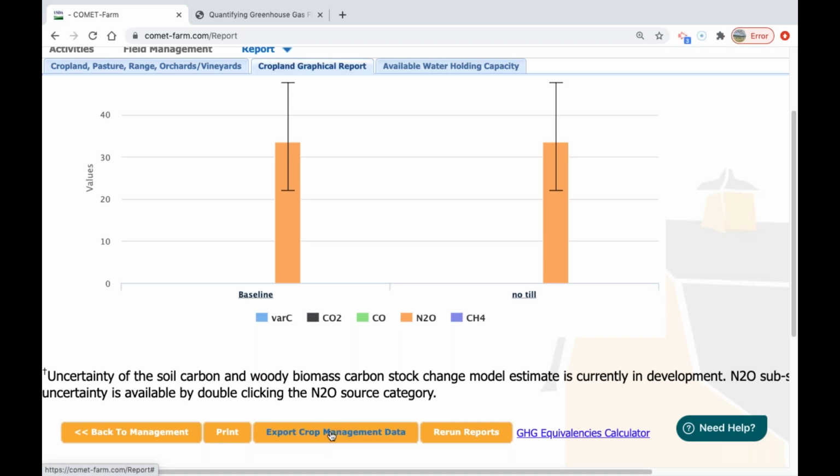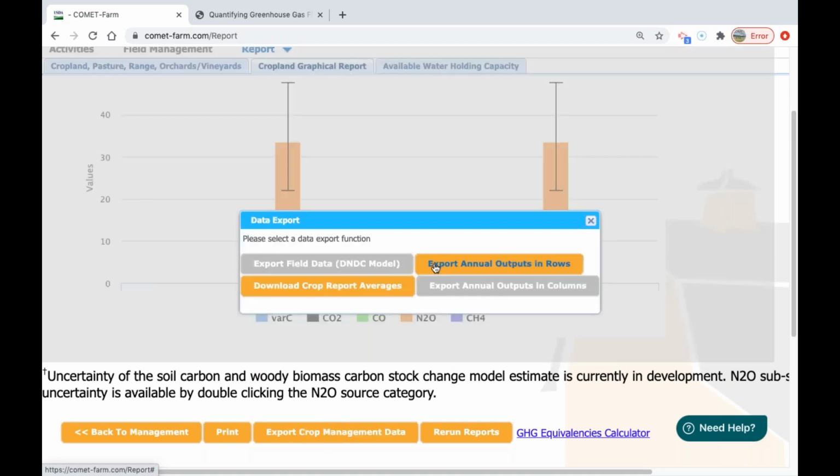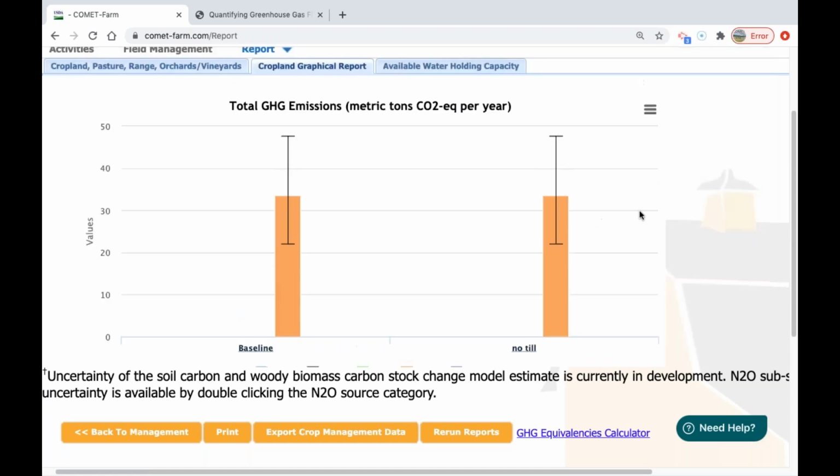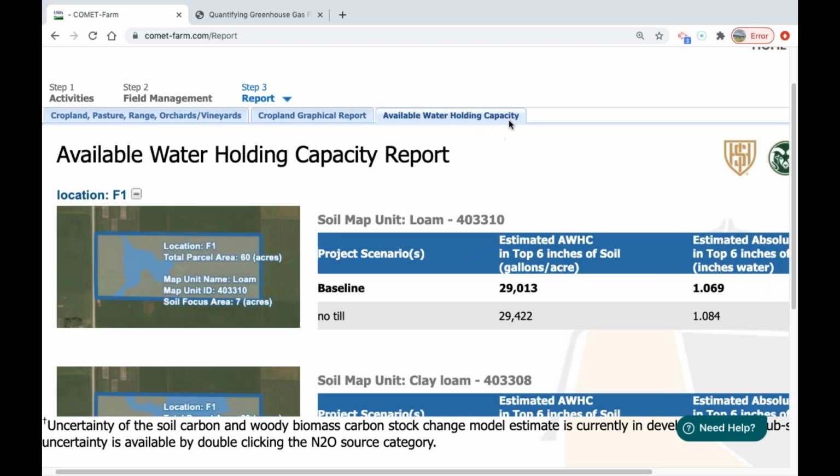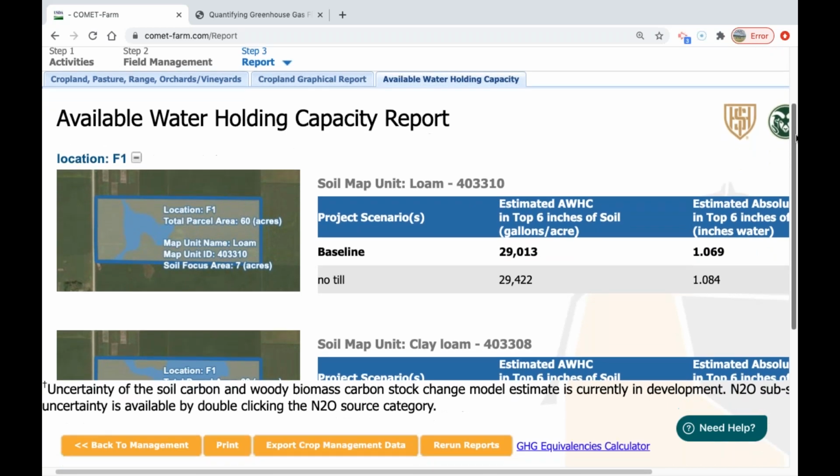So you can also export your crop management data as an Excel file, and it'll break it down by year if you are interested in seeing that. There's also the available soil water holding capacity for each of these based off of your future scenario.